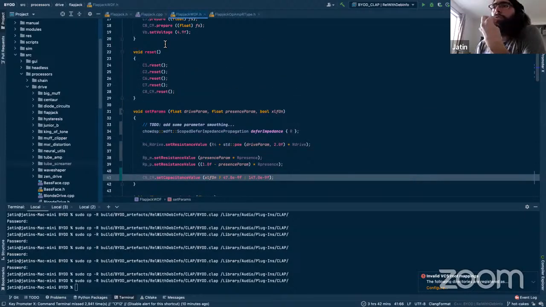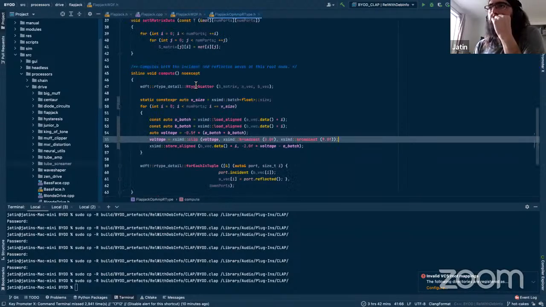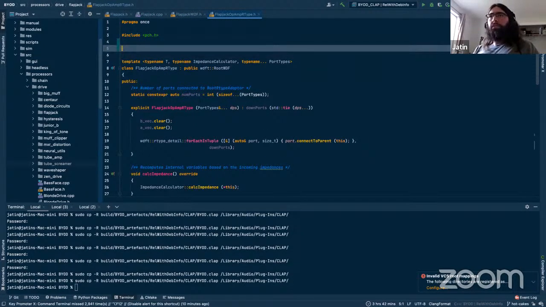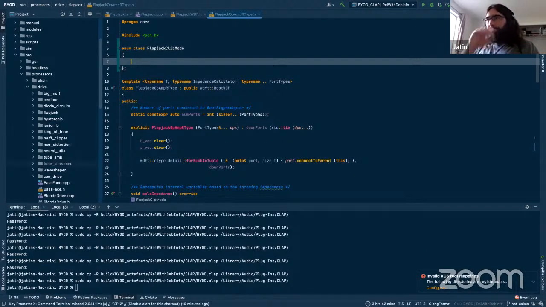And now we want some way of having our different clipping functions represented. So I think I'm going to use an enum for this. So let's do this. We'll have an enum class here, which we'll call FlapjackClipMode. Right.